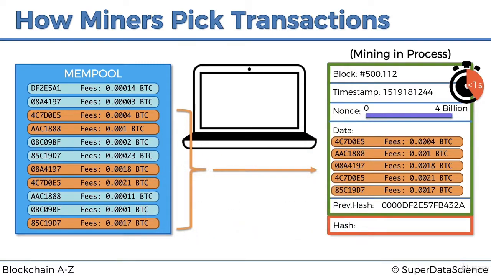So let's have a look at that. The miner will say, let's look at the transaction with the lowest fee. Out of the ones I've picked, which is the one that has the lowest fee? It's this one. It's only 0.0004, less than all other transactions in the ones I've picked. So I'm going to take it out of my choice, remove it, and now pick the next transaction with the next highest fee, which is this one. And I'm going to put it into my block configuration.